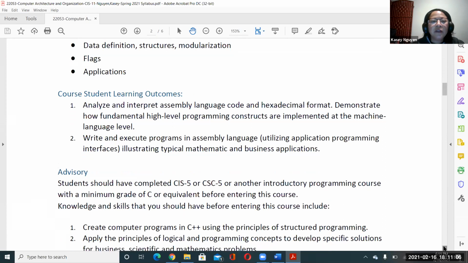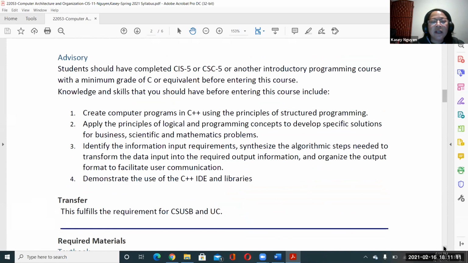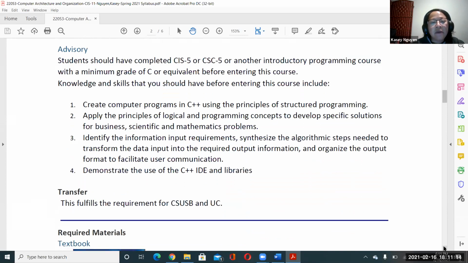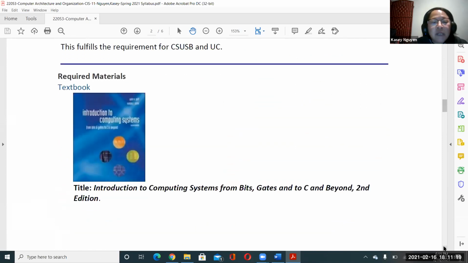So here is your learning outcome again, and advisory information. It's recommended that you would have taken a class in programming, though it's not required. The book that I'm using is by an author who actually created this particular language for teaching purposes, because it's closely related to other assembly languages. It's often used for educational purposes. And I will talk about using the simulator and where you can download it. So this book is free.